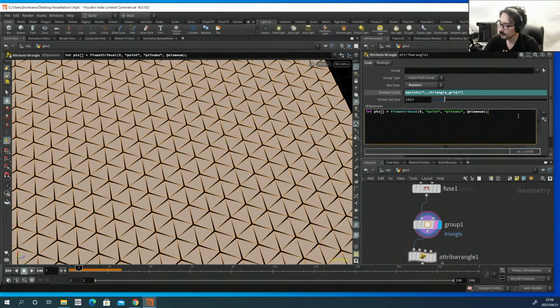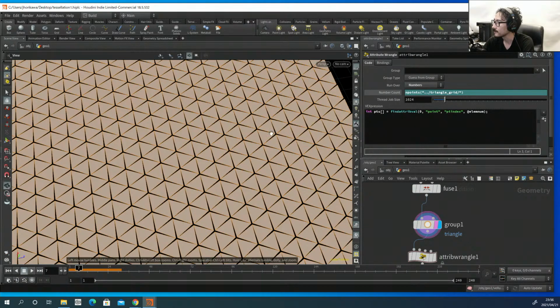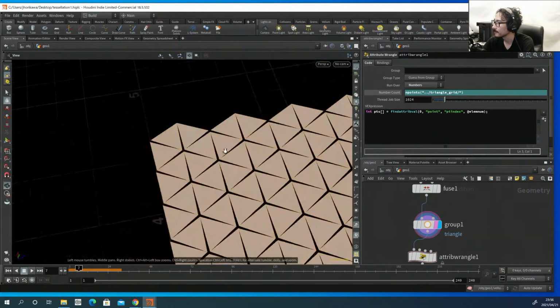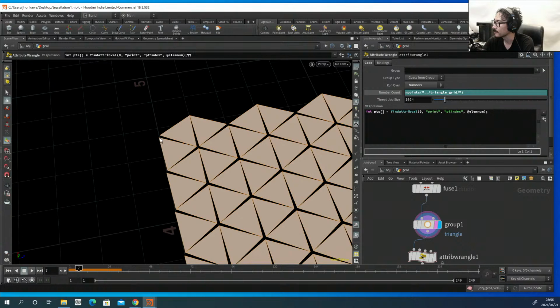And for each point, I could use those values to create triangles or straight lines. If there's just 2 points somewhere around here, then I can just create a single line. If there's 3 points, then I can create 3 lines. If there's 1 point like here, I don't really need to do anything.